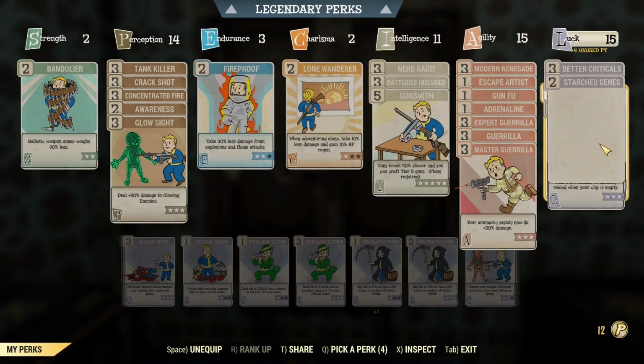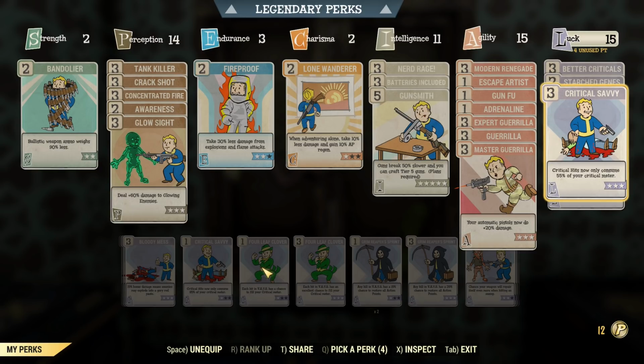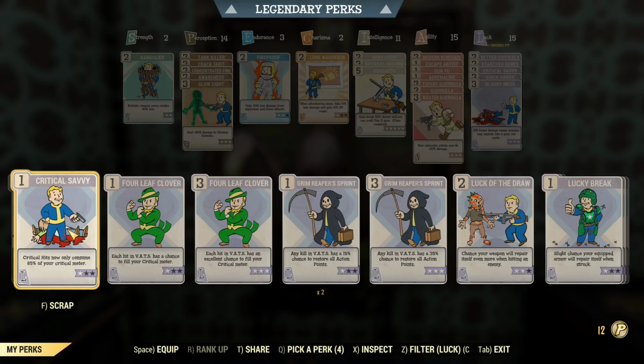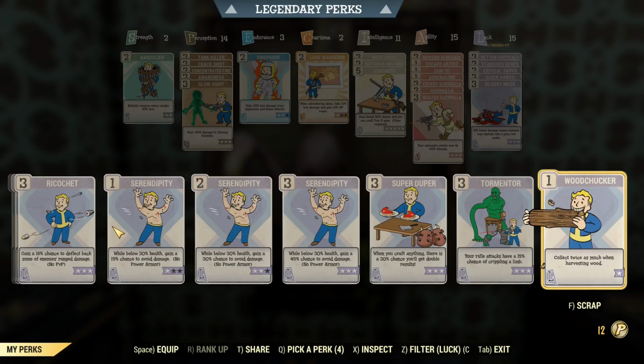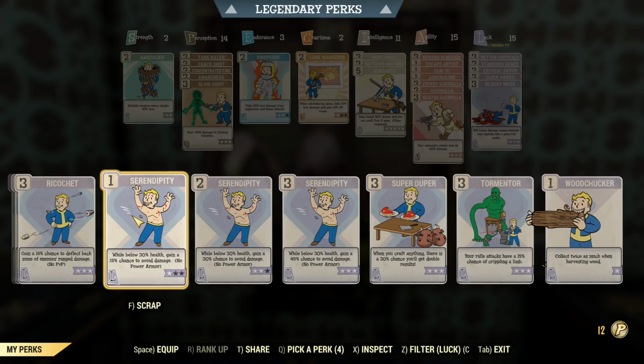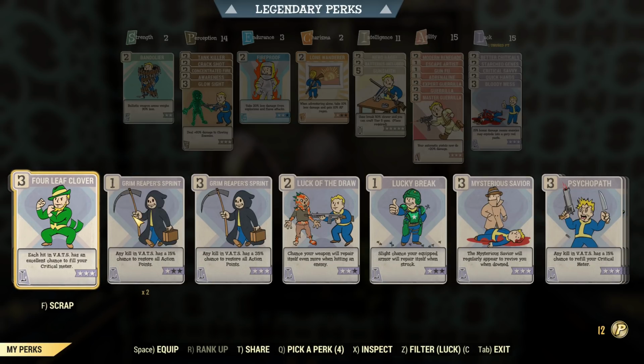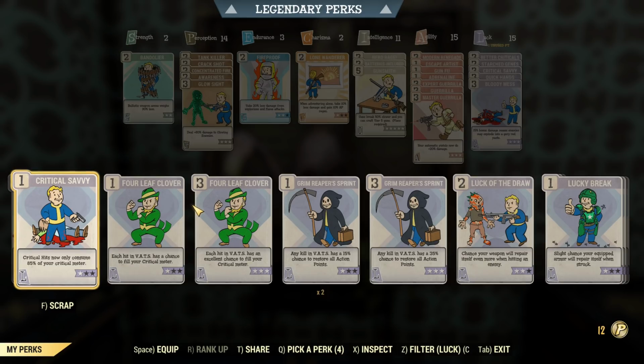We've got better criticals and critical savvy for smashing out as many criticals as possible. I'm going to chuck on Bloody Mess for squeezing an extra little bit of damage out of this. It's not a whole lot of damage to squeeze out of it, but I guess it's better than nothing. And we could potentially put on Serendipity to, you know, help us resist some of the bullets that'll be flying at us, but honestly, we're probably going to have to rely on stealth a little bit here.